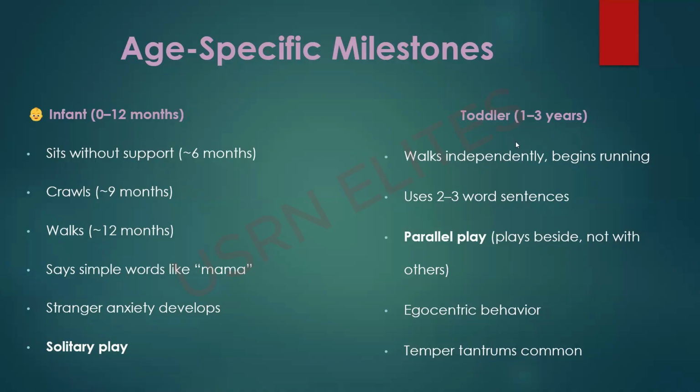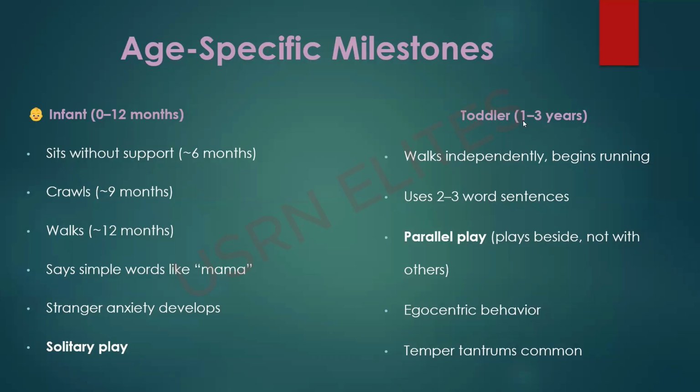So, a toddler should be able to walk independently, and they should begin running. If your baby is between 2 to 3 years, getting to the later stage or cutoff stage of a toddler, and the baby is not walking, that's a straight developmental delay. You see the age range for toddlers.